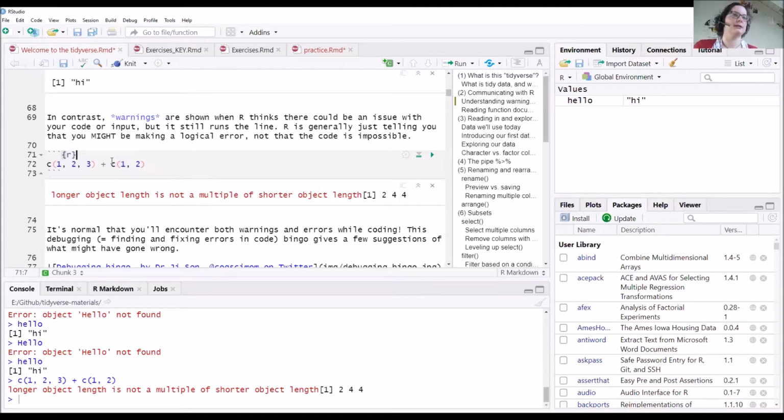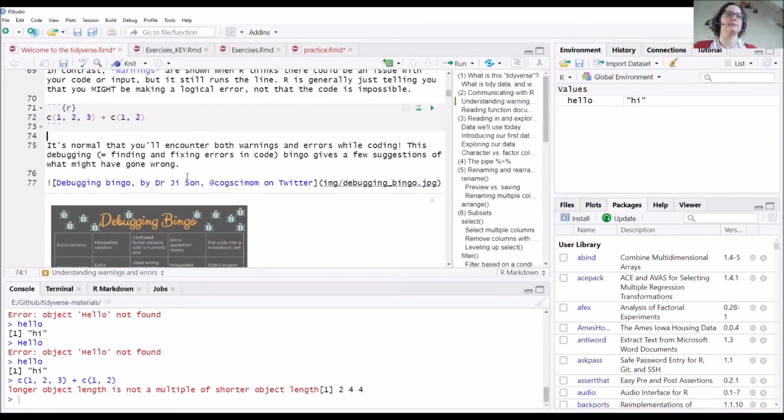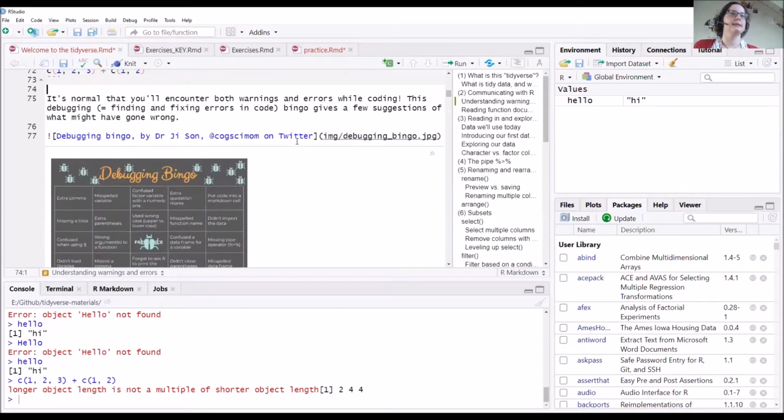So you wouldn't want unequal numbers in most cases. So R is trying to warn you. It's also trying to warn you if you have an older version of a package, because some commands might not be available. Okay, so warnings are something that you should think about, but sometimes you can ignore them.